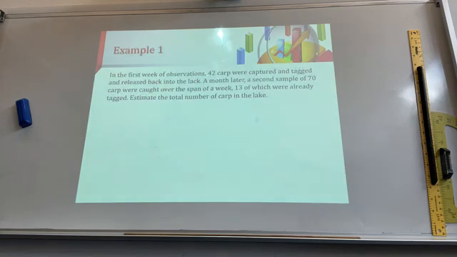All right, so example 1. In the first week of observation, 42 carp were captured, tagged and released back into the lake. How did I spell lake? I have no idea. Oh gosh, my typing is terrible. All right, a month later, a second sample of 70 carp were caught over a span of a week, 13 of which were already tagged. Estimate the total number of carp in the lake.